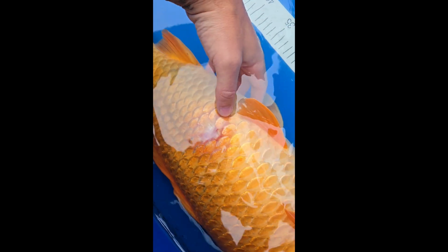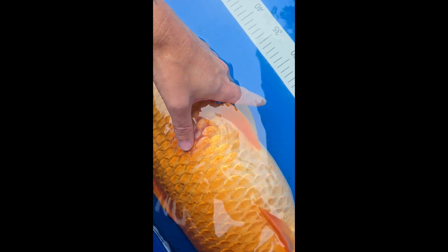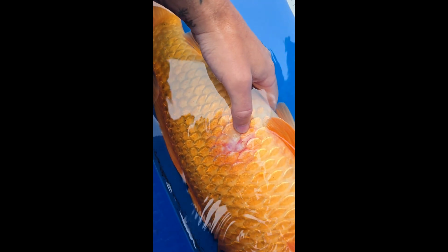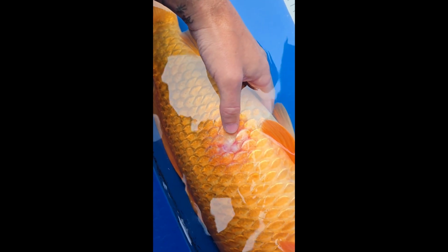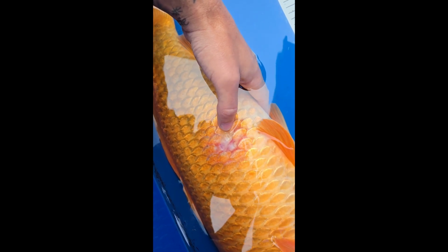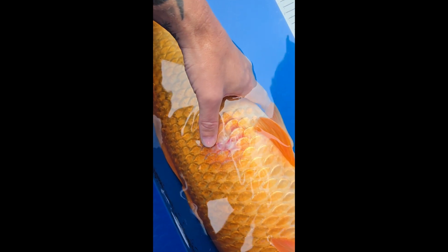See, that one's feeling quite... I don't want to have to remove too many scales though, if you know what I mean, but that one's starting to feel a bit rough. And that one is on the edge there. Oh, and that one. But I don't want to have to take them 3 scales out, if I don't have to. You just don't know what to do for the best, do you? You can cause more damage by taking more scales out, or not.